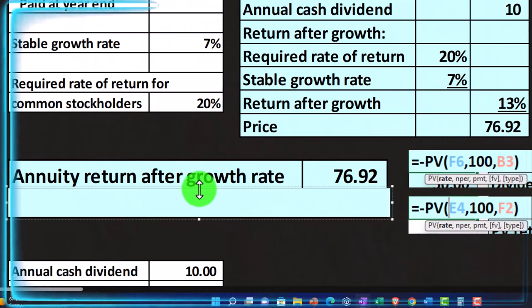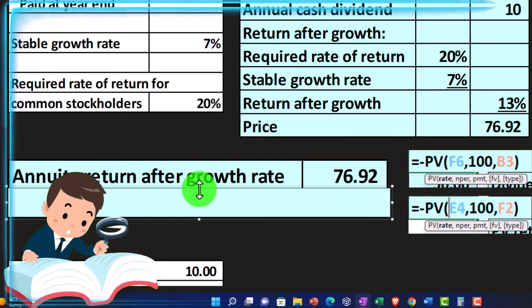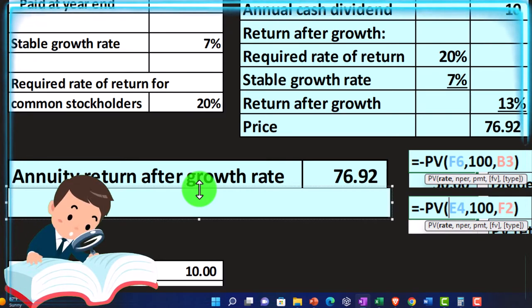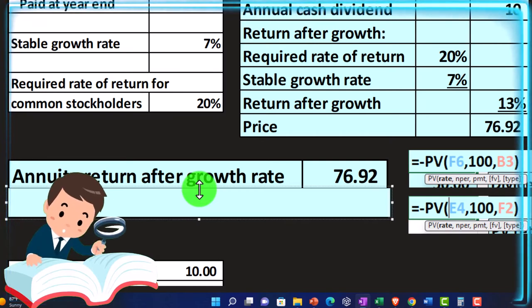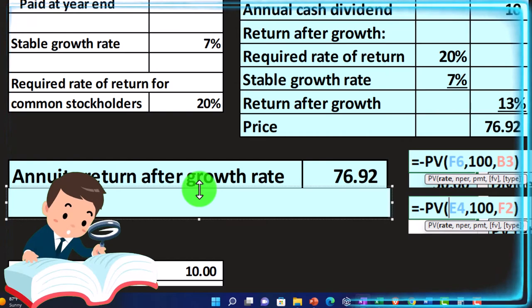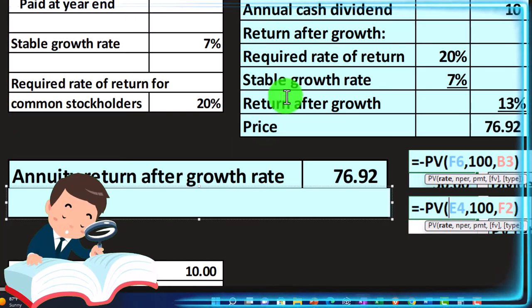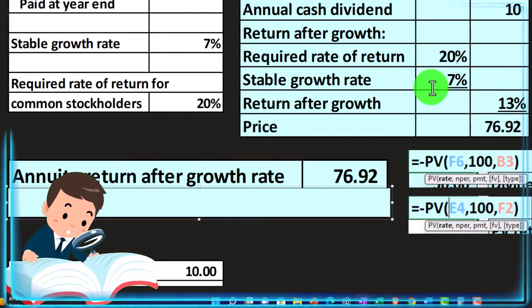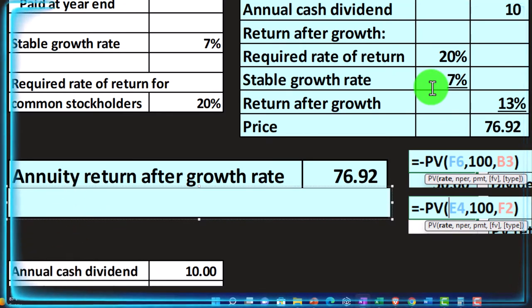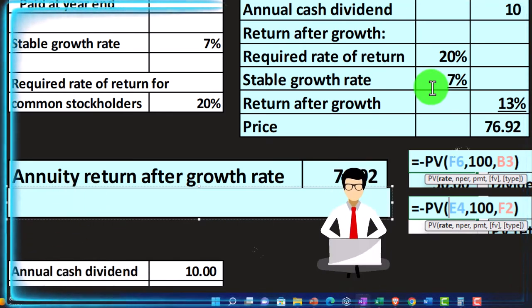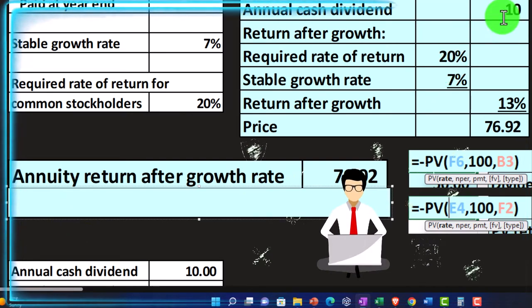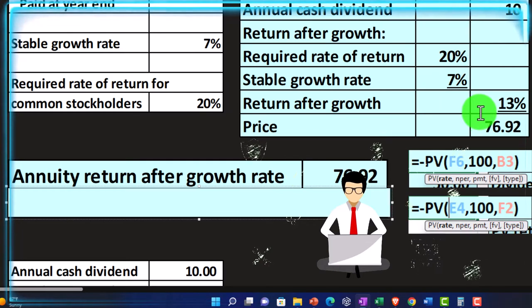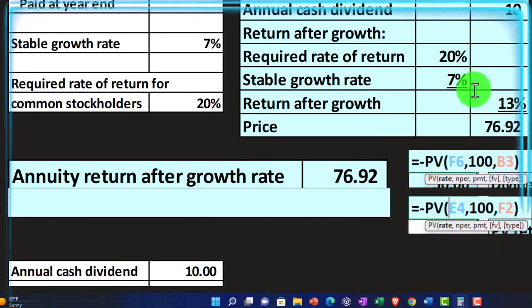One way we can think about this, and this would be similar to a bond calculation: if I was trying to compare this to a bond, what we do with a bond is we take the present value of the annuity payments and the present value of the amount we receive at maturity and add them together. Here, we have this stable growth, so that's going to be the growth rate that's already in place. So what we're really doing is, let me try to present value first. One way to understand this, let's present value the $10 that we're going to be receiving using the 13% rate of return. In other words, we're already getting 7% taken care of by the fact that we think the stock price is going to go up.